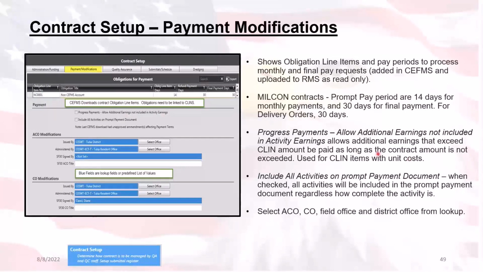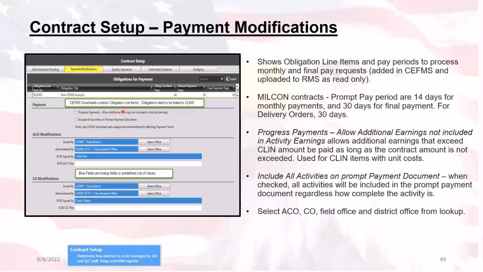Down here is all the information you'll enter based off the actual contract. Within the lookup fields, you can select those specific individuals or the offices, just as we talked about before. If the actual contract stipulates that the contractor is allowed to ask for additional earnings that are not included in the Activities tab, that's where they click here.